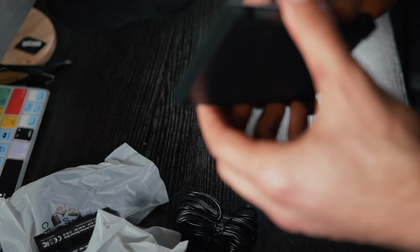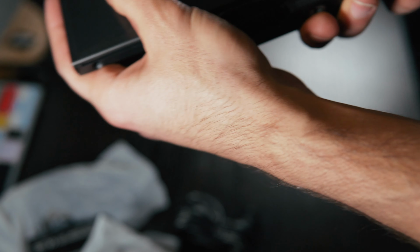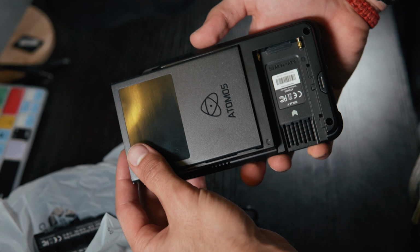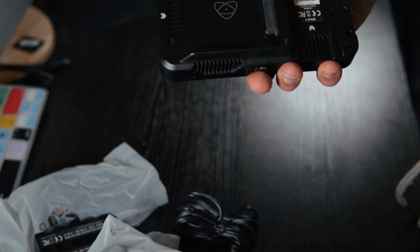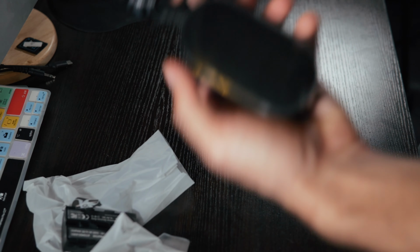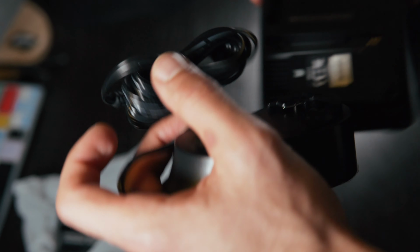All right, here is the Atomos caddy. Put it in the back of it, I'm guessing. Boom, yeah. Oh, it kind of sticks out though. I don't know if you can see, it kind of sticks out, which I don't really like. But I'll show you how to put the caddy in a little bit. Alright, so this is, I guess, a charger. Yeah, this is a charger, put it behind it, boom. I don't know how that works, to be honest.